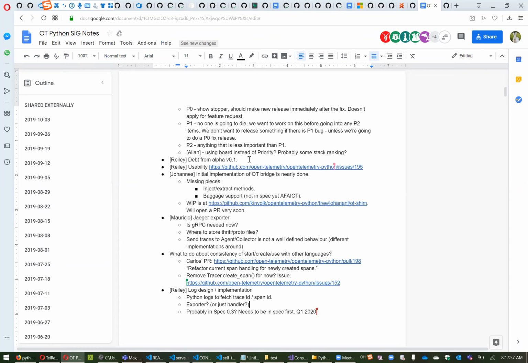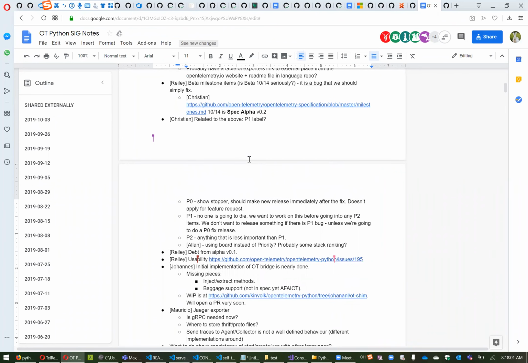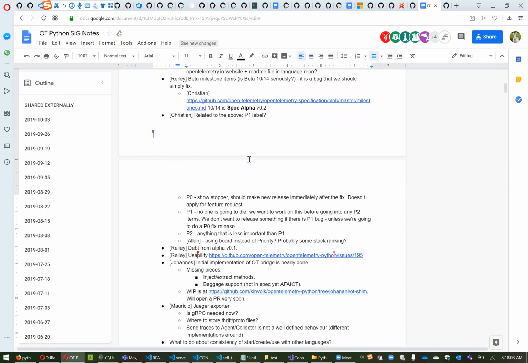Okay. And besides the trace context compliance issue, what are the major alpha 0.1 release items in your mind? I think we probably need to tag them and make sure we address them in the alpha 0.2 release.